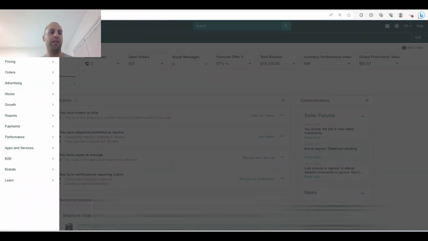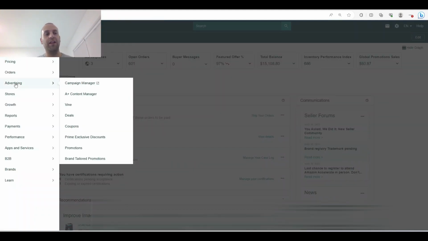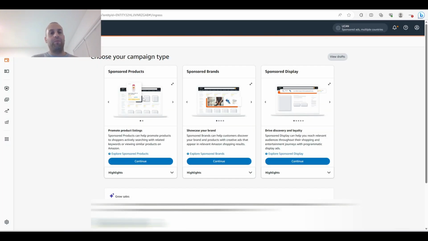You'll notice if you go to your menu bar in Seller Central and then click on Advertising and Campaign Manager, you'll see three options here for campaigns. And today we're going to take a little bit of a deeper dive into sponsored products. If you watched my previous video, which details them all holistically, you'll get a better idea of how that ad looks and where it appears within the search results as well as within individual listings.